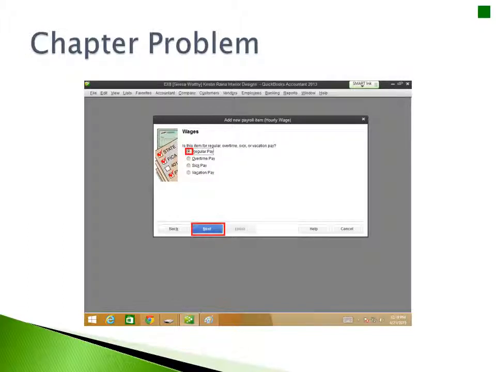At the Wages box, click Regular Pay and click Next. In the Enter Name box, key Hourly Wages and click Next. At the Expense Account box, choose 6565 Salaries and Wages Expense Account. Click Finish.